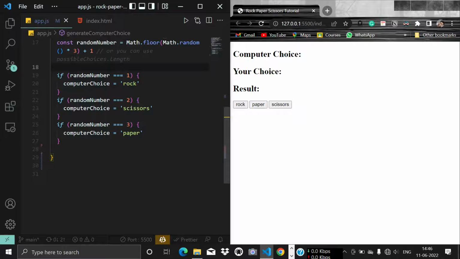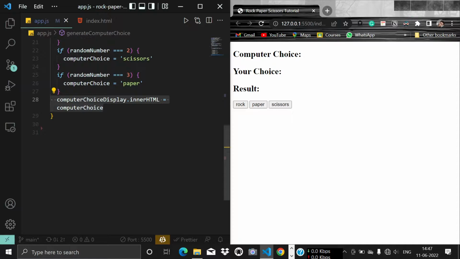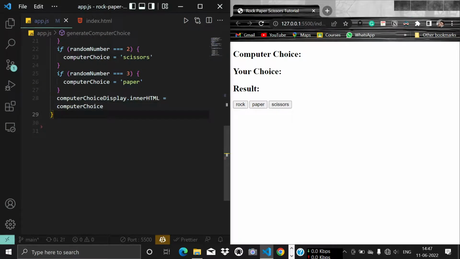We can use switch, but for the beginner's approach, I am going to use very user friendly, common or basic things to code this game. If the random number equals 1, the computer choice is going to be rock. If the random number equals 2, it's going to be scissors. Otherwise, it's going to be paper. So you get it. Now let me go to the next line.